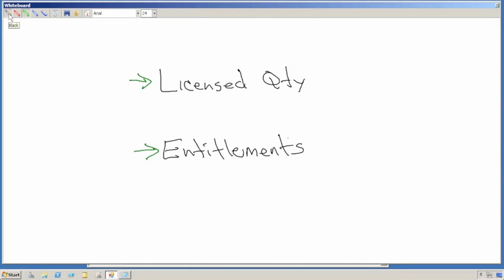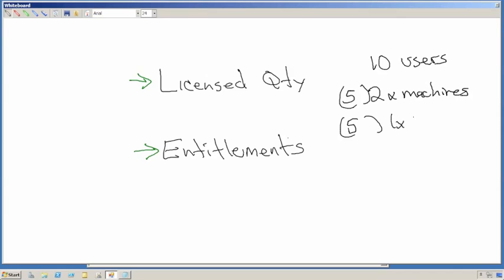For example, let's say that you're buying a piece of software and you've got 10 users who are going to utilize this software. 5 of those users have got 2 different machines. Perhaps a machine that they use at home, as well as a desktop that they keep in the office. So that's 5 users with 2 machines, 5 users with 1 machine, and how many copies of the software do you actually need? Some companies will actually just spend too much money. They'll buy 2 copies for those 5 users and 1 copy for those 5 users, so that's 15 copies of the software, and they're spending a certain amount of money on that.